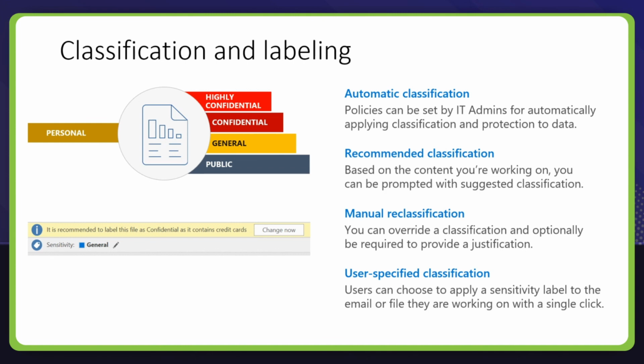Companies can also determine if they want to give their users additional flexibility or empowerment, such as the ability to override an automatic classification, along with requiring a justification for the override. And because sometimes the company and IT don't have a complete understanding of all the different types of data that their employees may be working with, you can also enable users to classify and apply a sensitivity label themselves. For example, if they're working on a document that contains privileged information, they can apply a sensitivity label of highly confidential right within the app.